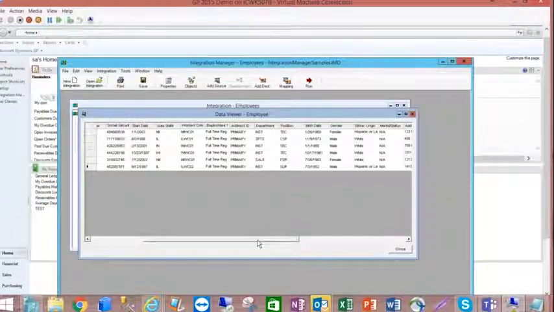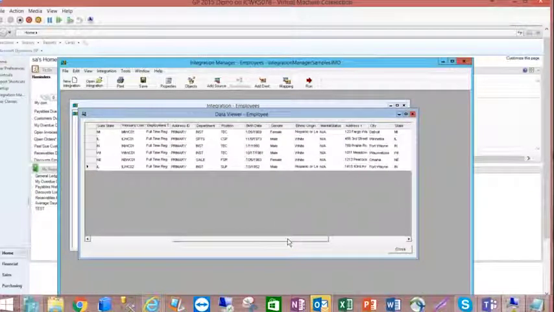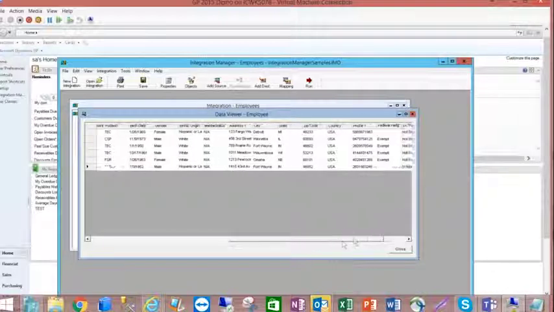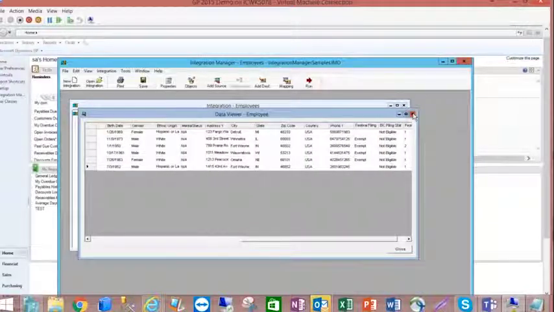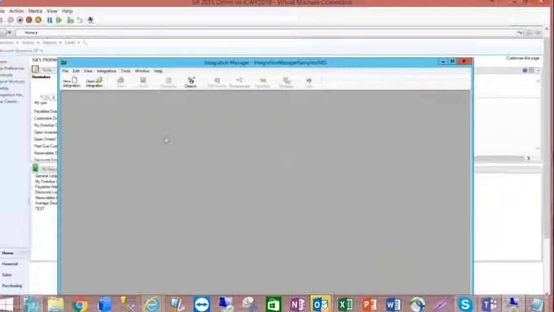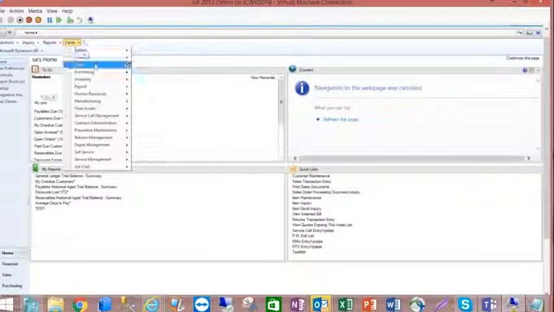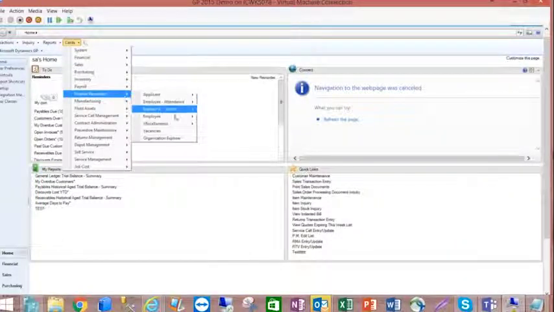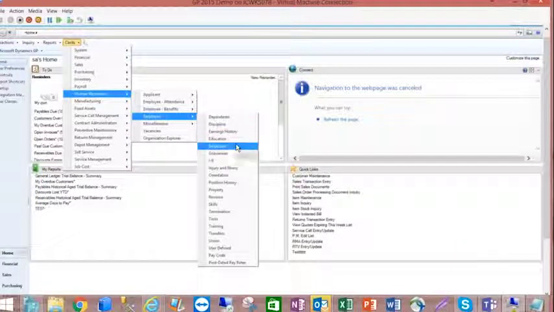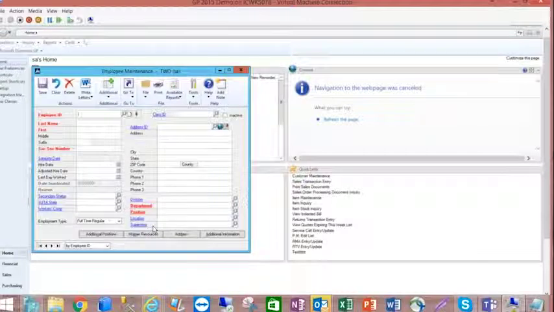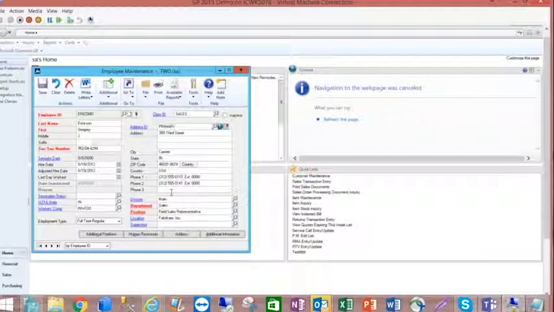So you would have a template, you'd populate the template, we can bring this in, run the integration, and it comes into Microsoft Dynamics GP under your Human Resources Employee tab, right? So it pretty much populates everything in this window. That's what the purpose of that integration would do.